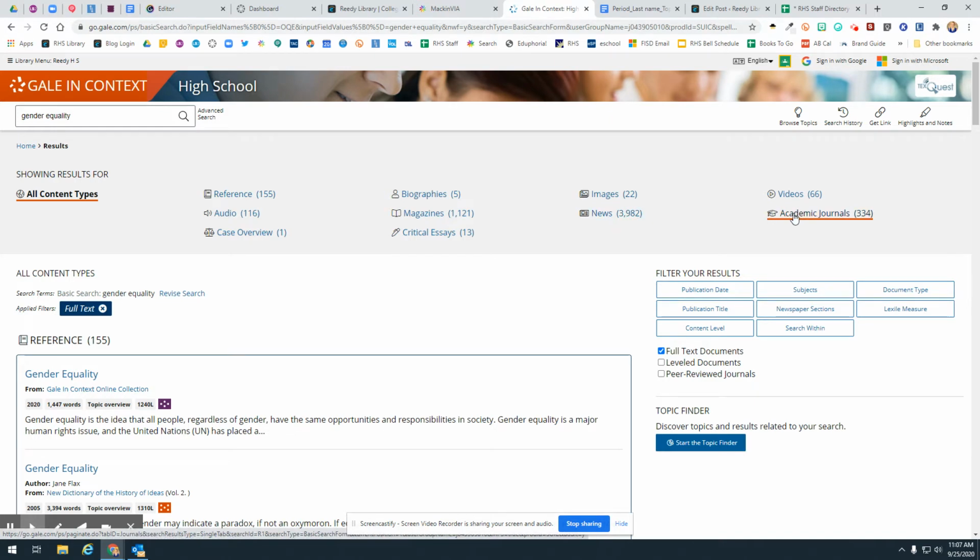I will tell you that academic journals, if you're looking for a source that's going to be written by an expert in that field, academic journals are the place to go, because these people are experts in their fields, and the articles that they write for academic journals, these people are considered to be experts. Now, academic journal articles will contain some bias and opinions, so they are not as objective. And then also anything in your magazines and news, biographies, those types of things are also going to contain some bias and opinions. So just know that when you're looking at those types of things, you might encounter that.